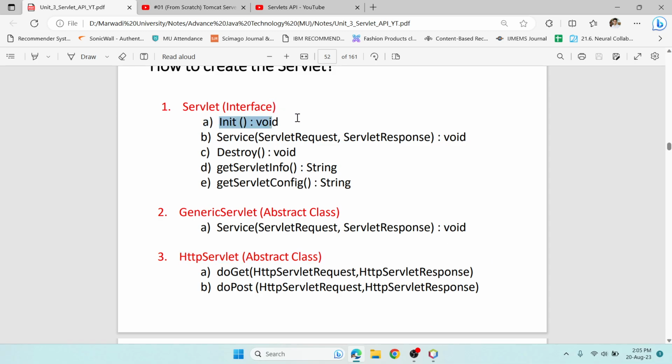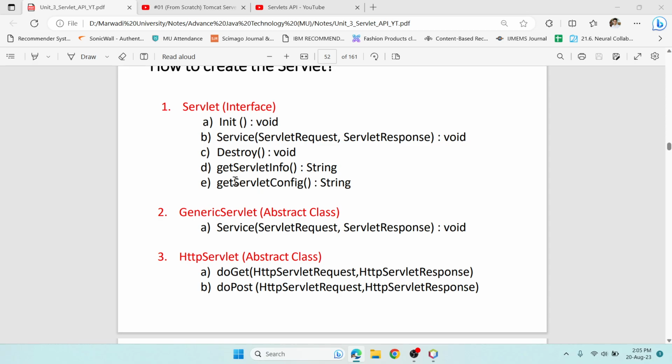And this init method should be initialized with some parameters or some variables. And here servlet interface uses service method again to handle the request and response. This destroy method will remove or destroy the servlet once it got the response. Fine. So just to free up the server. Then we have getServletInfo method, which has information like copyright, version of the server, and all those things will be there as information.